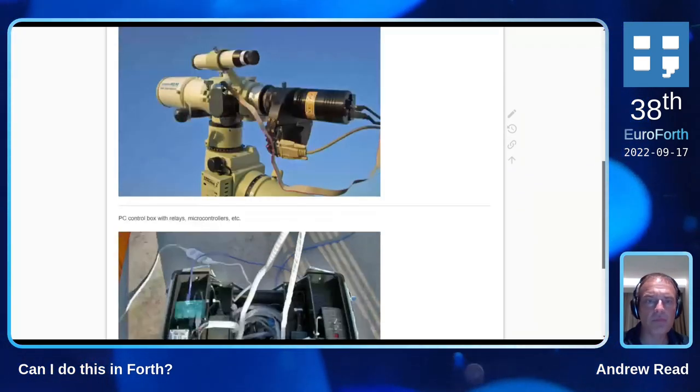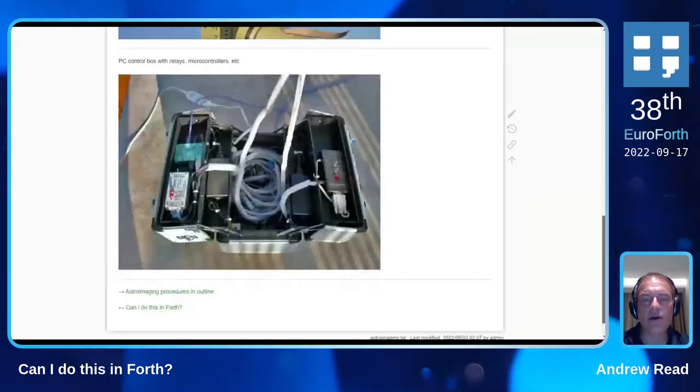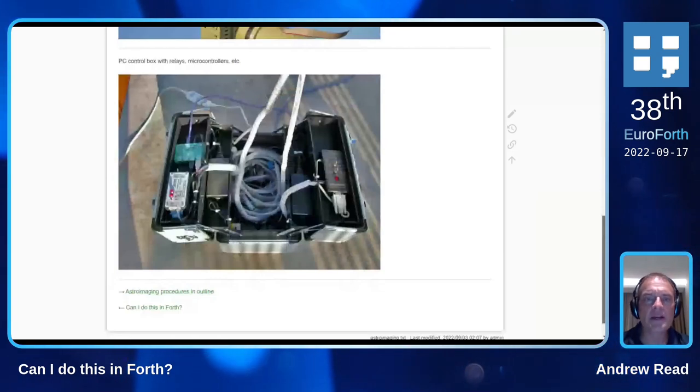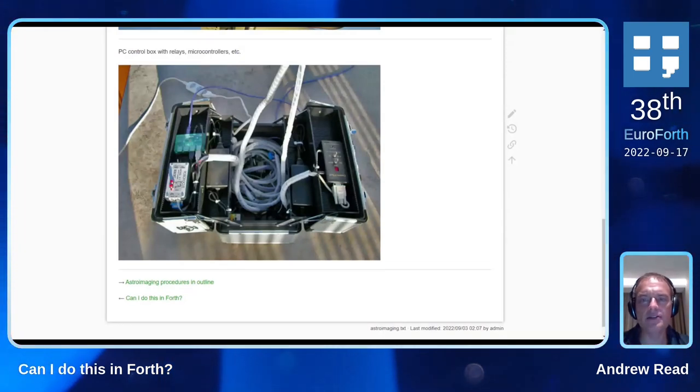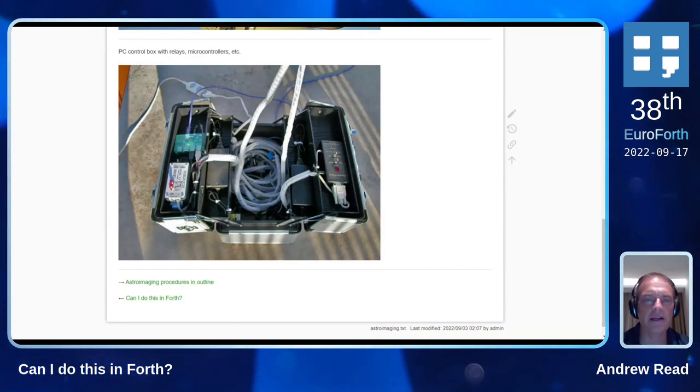And then what I wanted to show you was this. All of this is rather homemade. It's the kind of hobby where the fun of assembling the equipment and making it work is part of the fun: actually solving the problems and making it work and building the little gizmos you need to connect it all together.